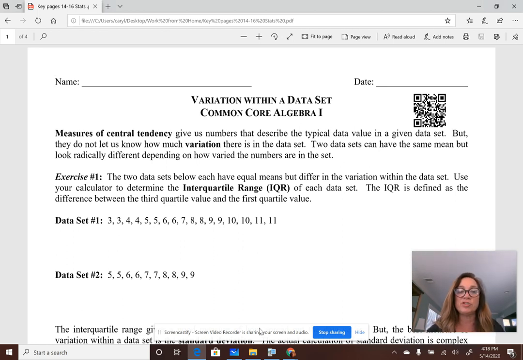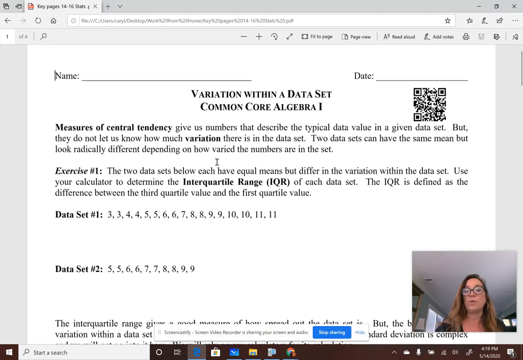So we're talking about measures of central tendency, and measures of central tendency are mean, median, mode, okay? They're data summaries. If you were trying to explain something to somebody and you're not going to give them all the data, you're going to say, oh well, the average is this. Those are measures of central tendency. They are used to describe the data.